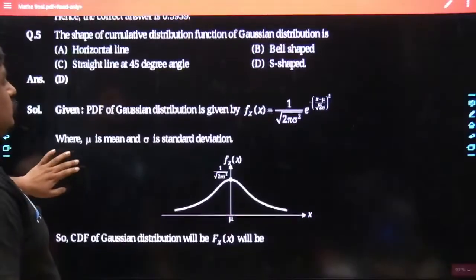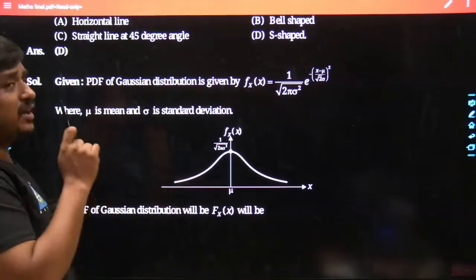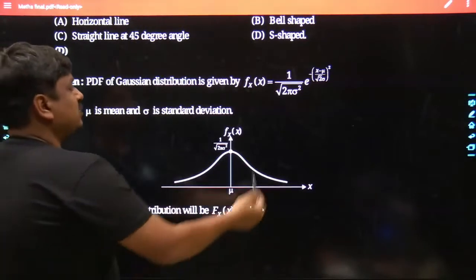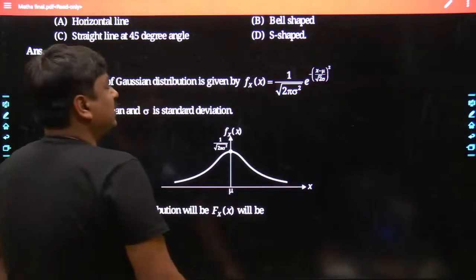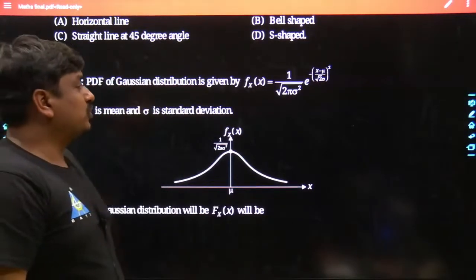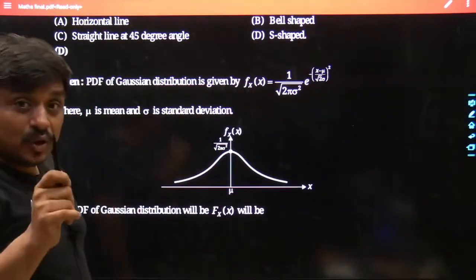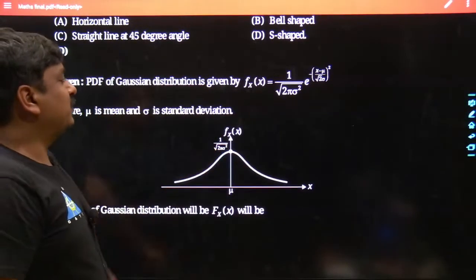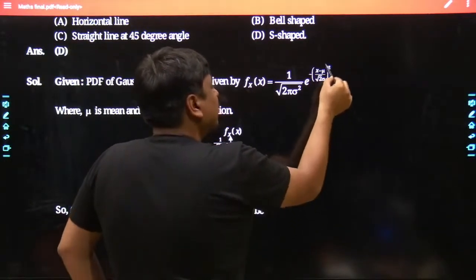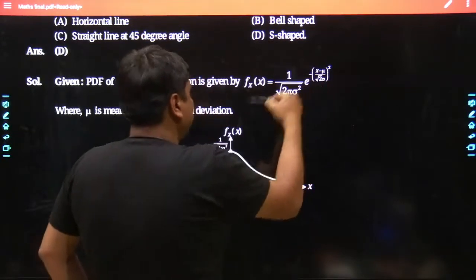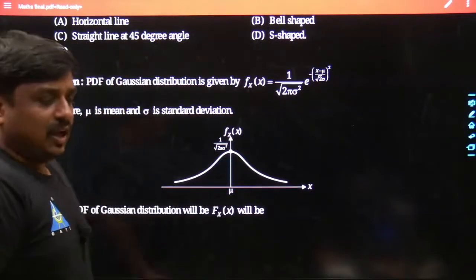See, at the very beginning, I took the reference of the standard PDF which is followed by the normal Gaussian distribution, which is 1 upon root over 2 pi sigma square, exponent raised to minus (x minus mu) whole square divided by 2 sigma to the power of 2. Yes, it would be bell-shaped, but it is a PDF. It is not the cumulative function. What would be its maximum value? The maximum value would appear at x is equal to mu. At x is equal to mu, the power becomes 0, e to the power of 0 would be 1. So the maximum magnitude would be 1 upon root over 2 pi sigma square precisely at x is equal to mu.